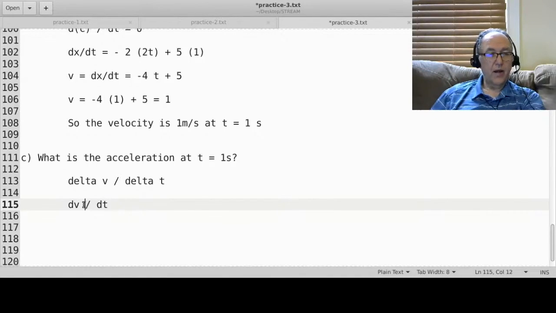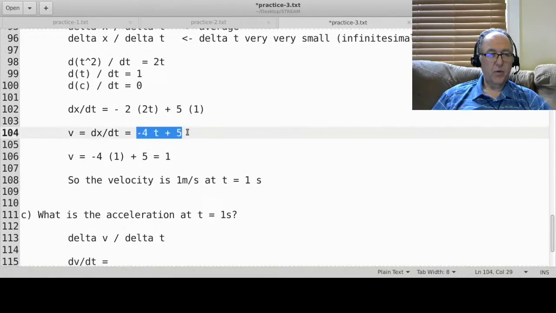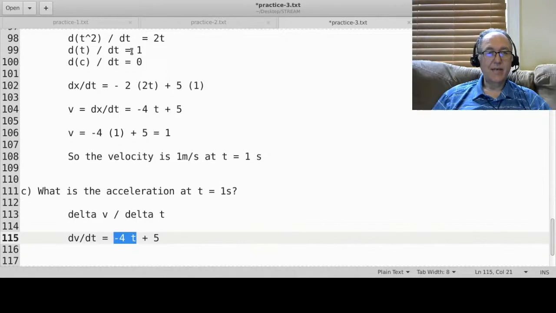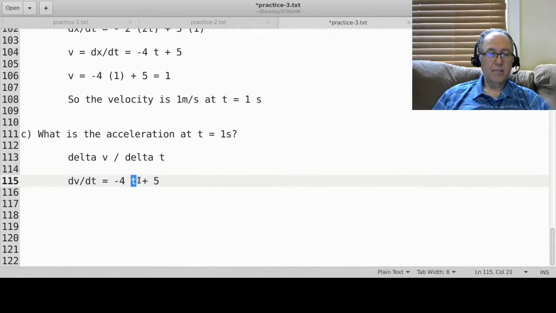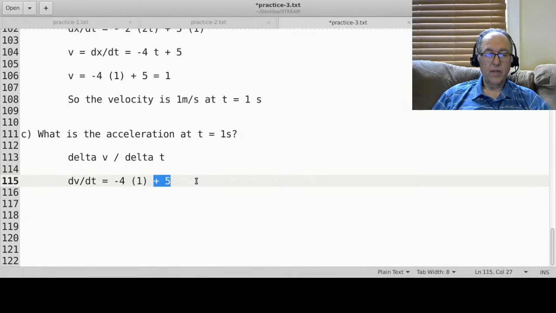So now you say, all right, well, let me differentiate. What are you differentiating? The velocity function, which is this one right here, okay? So this isn't the answer quite yet, okay? Let me go through it, and you see here, you've got the negative 4t. When you differentiate that with respect to time, dt by dt is just 1. So that t there just gives you 1. Okay, I can write it in there. And 5 is just a constant. And when you differentiate a constant with respect to time, that's going to give you 0, like that.